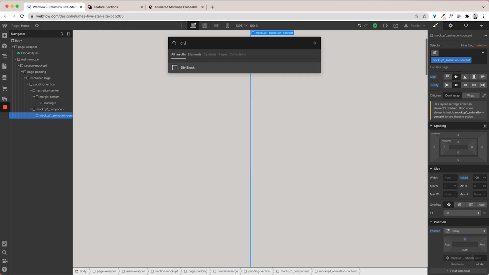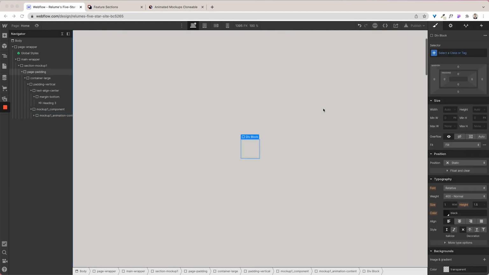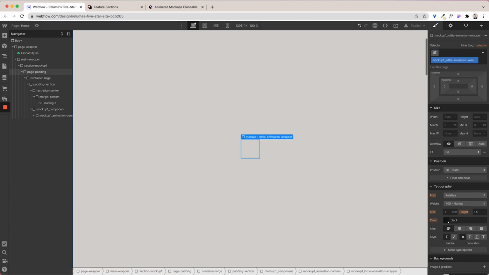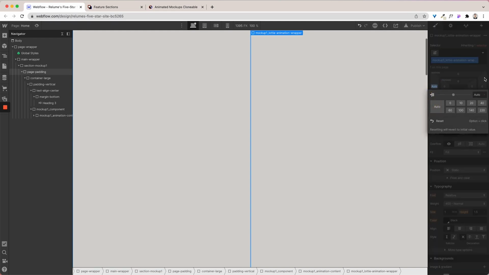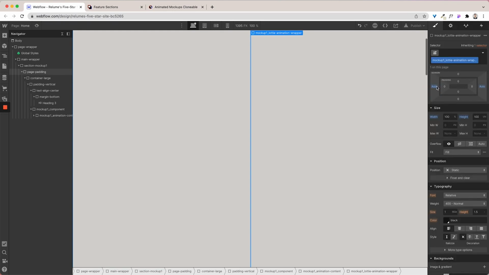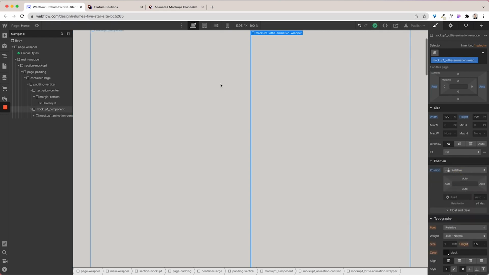And I'm going to add another div, and I'm going to call this div Mockup1 animation. Sorry, let's call this Lolli animation. Let's differentiate a little bit from the other class names. Lolli animation wrapper, and I'm going to make sure that that's 100% width, and it is 100 viewport height, to match the parent. This is where the Lolli is going to be added in. I also just want to make sure that it is centered inside of that Lolli, and I'll also make it position relative just in case we need to adjust anything inside of that.